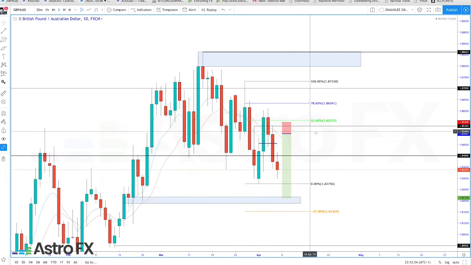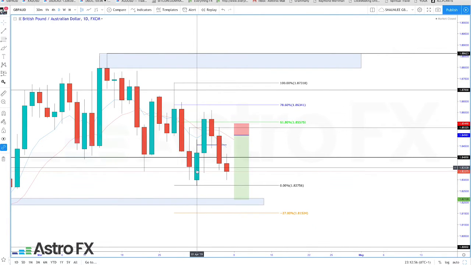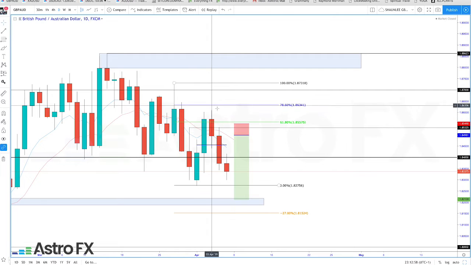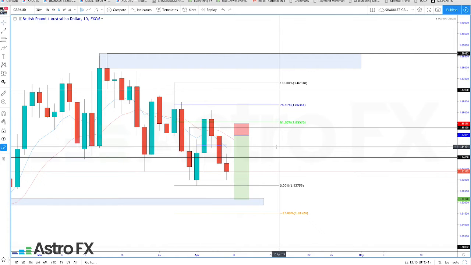So what we can also see there on the daily, guys, is that the market forcefully flew into the mid region. This is why we want to wait. I wanted to explain this to you in further detail and then obviously take off the 38.2 and the 50% because of confusion. A lot of people are getting confused with the 38 and the 50. And what we want to do is clear confusion, make our lives a lot simpler, clean cut, and only take the pullbacks that have maximum potential.